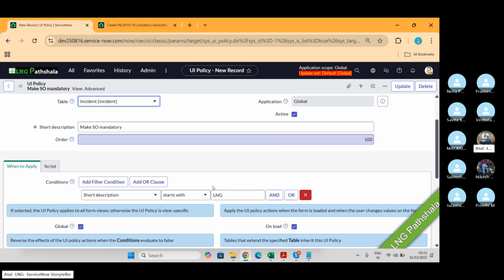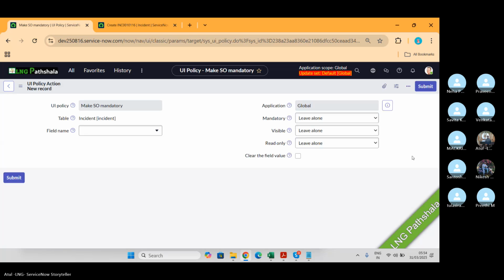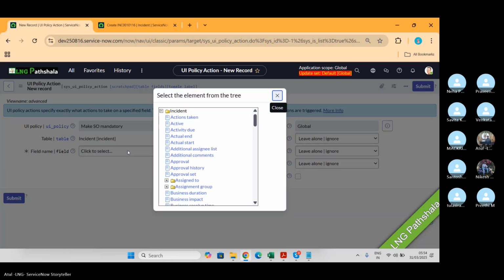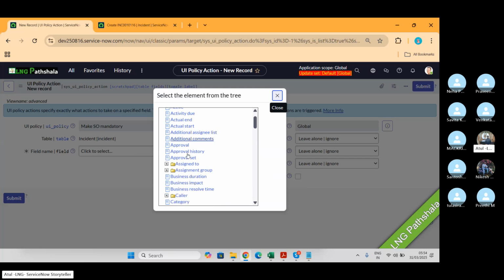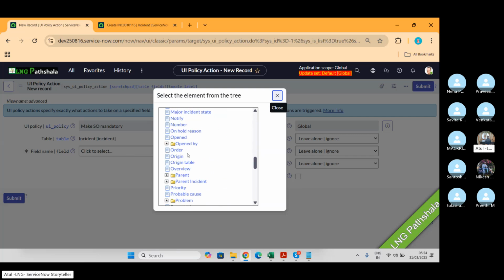So once you save this, then we have to define the UI policy action. For that, scroll down and click new. What do you want to do on which field? I want to work on the service offering. Search for the service offering. Look at this.